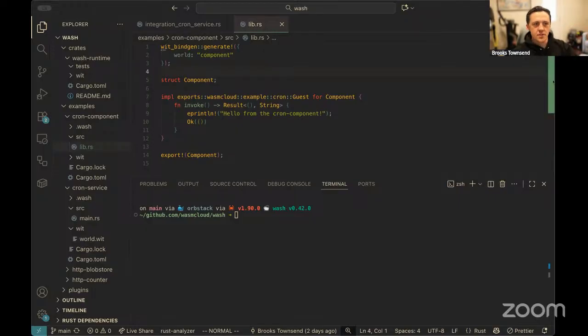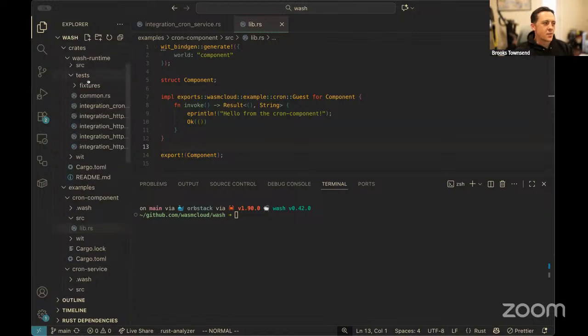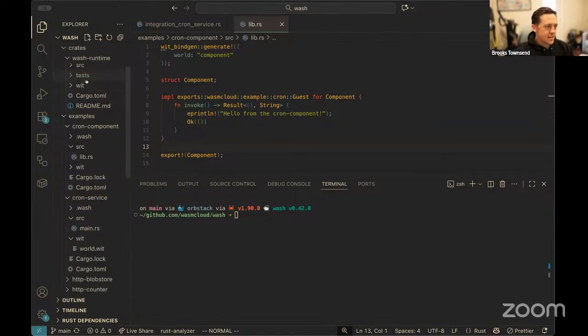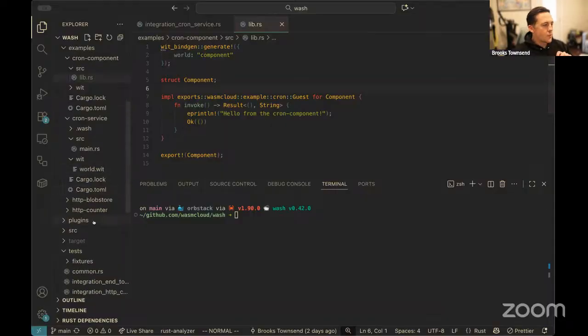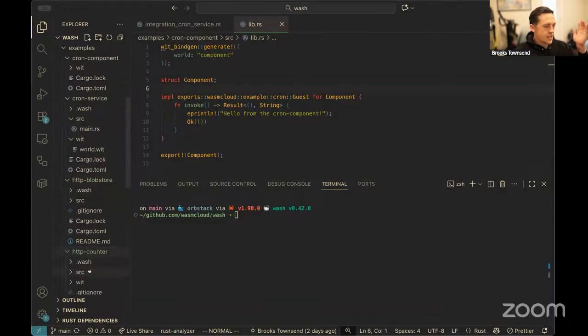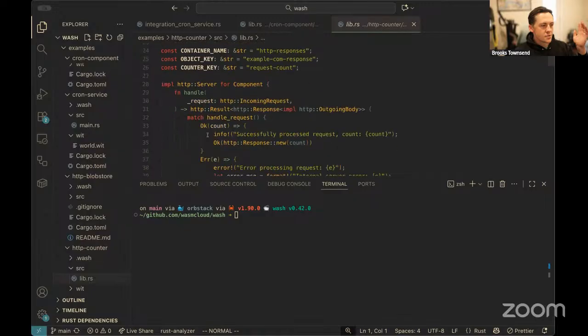All the components that ran in wasmCloud were short-lived and reactive. Now we actually have a notion in the workload API in the wasmCloud runtime, which I'm dubbing the Wash runtime now, called a service. A service is not a reactive component, not one that, like the HTTP counter here, receives an HTTP request and needs to hand back an HTTP response.